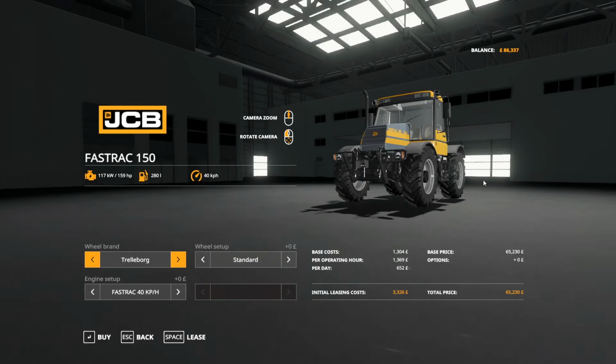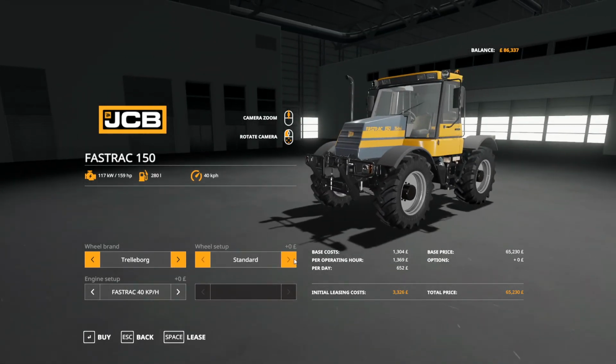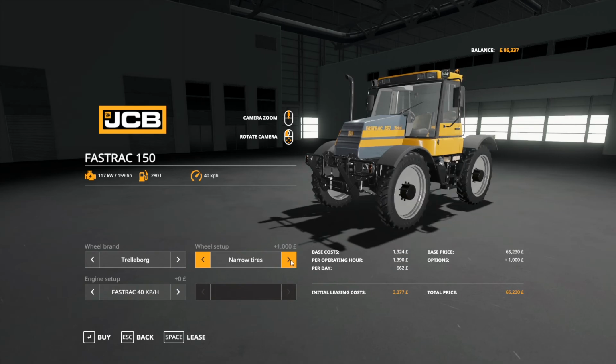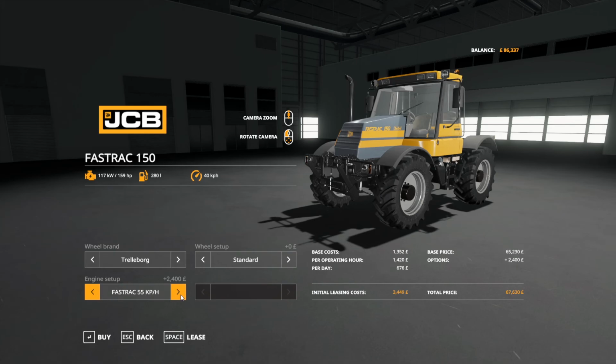The fast track comes as a Trelleborg as standard, wide, twins, narrow, or Nokian communal. That's it. They get 40k, 55, 65 and 75k transmissions.